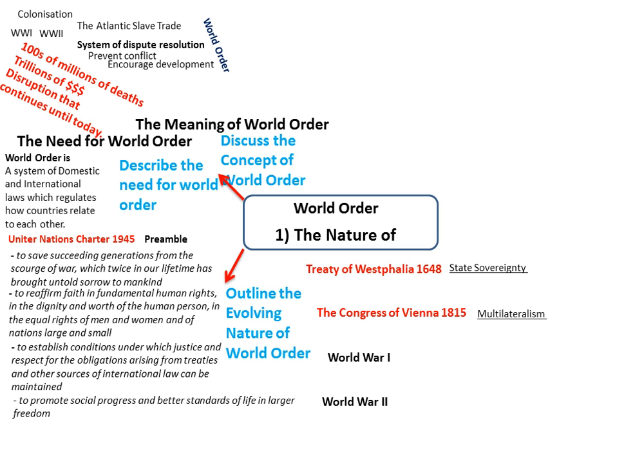The Congress of Vienna gave us this first move towards multilateralism. World War I gave the world the first attempt at trying to produce some sort of international government. And World War II, at the end of it, produced another form of international government, the United Nations, which we still have today. It's not perfect, but at least it's lasting, or it's lasted for a number of years at this point. So let's have a really quick look at what happened in each of those.